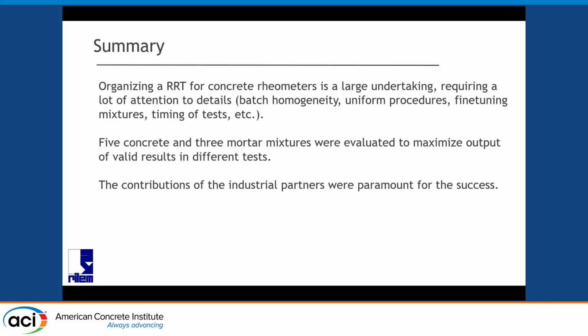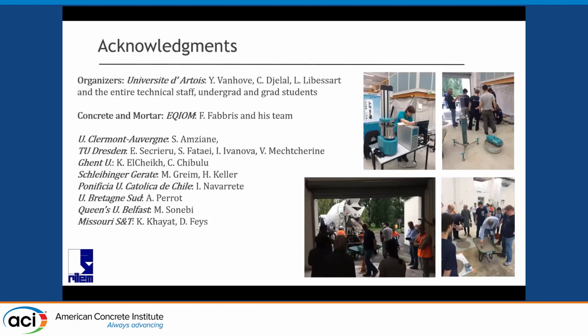That's the main conclusion we want to share before we take it to results. It's a large undertaking and you need a lot of components that go the right way. You need to have the amount of space, you need a lot of people that are crazy enough to organize this, you need enough hands, and you need an active producer that's really going to be helpful and obey your wishes as much as possible. We tested 5 concrete and 3 mortars to max out the output of the results. We tried to have a conservative approach to keep the validity of the results. And then, of course, we had contribution from the industrial partners that were really essential for the success of this. And this is where this one is going to stop.